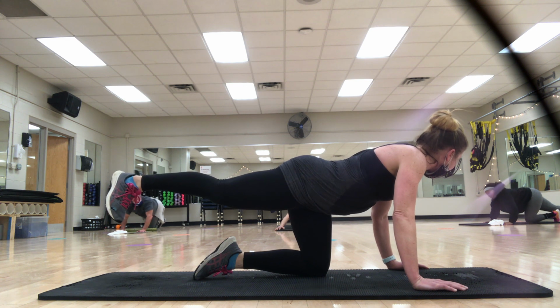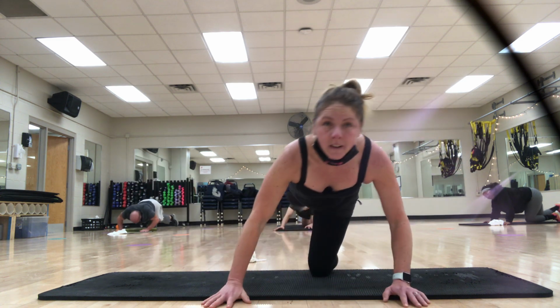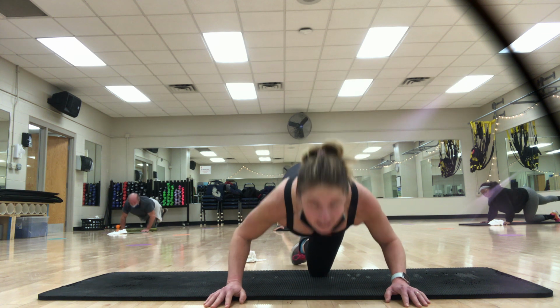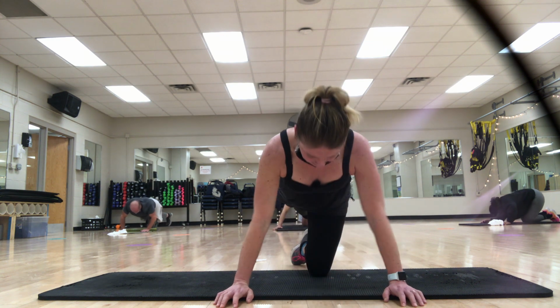Now put it all together. That right leg goes diagonal down across the left. And then straight up to the right. So here you start here. Right leg straight. Exhale down. Inhale, lift. 10. Exhale up. Inhale down. 9.